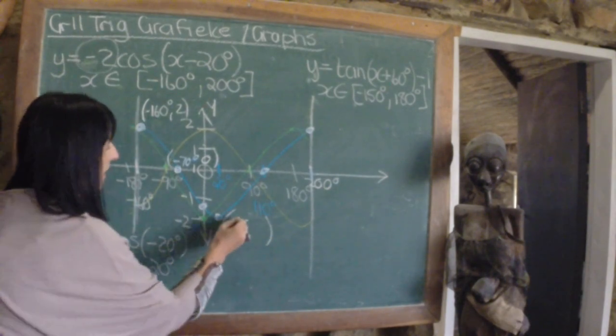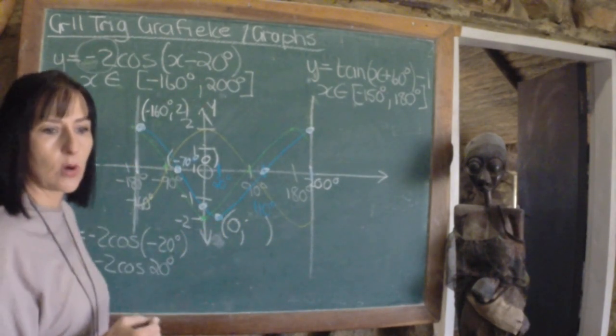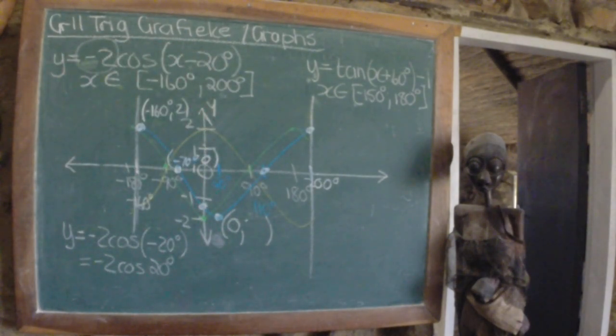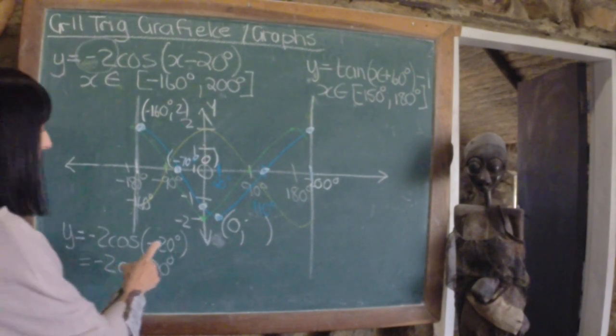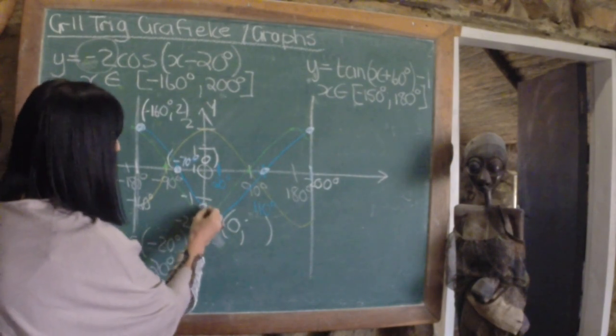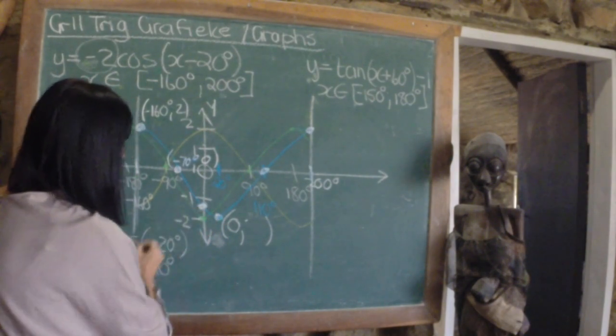y-intercept over there. X is 0, and y, I haven't got a calculator with me, let me just quickly check whether it's written down here. Nee, dit is nie, gaan werk met jou sakrekenaar uit. Wat is minus 2 cos van 20 en skryf jou y-afsnit in.